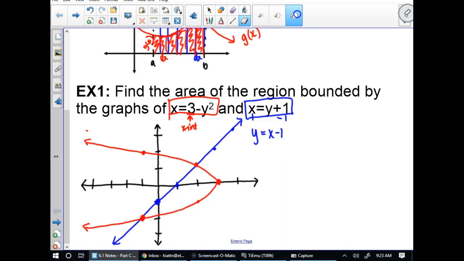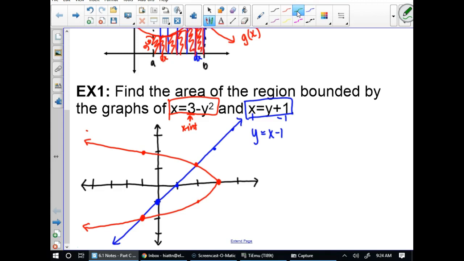Let's go back. All right, so on a problem like this, it actually can be done that way. You've got to solve both of these equations for y. You've got to make this like two separate equations with a positive and negative. But we're not going to go into all that, because there's a much easier way to do the problem than trying to get it to work out with the x's.